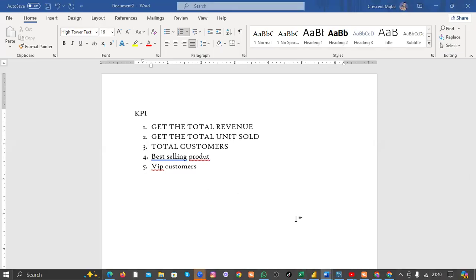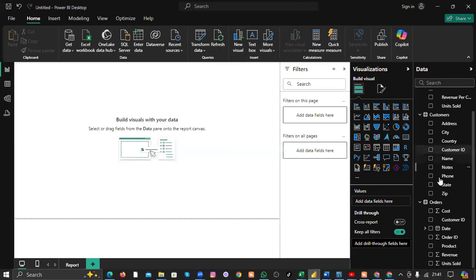Then dates with highest sales. Okay, I want to know the dates with the highest sales. All right, that's good. Last purchased products, dates with the highest sales. Let's also get total cost. Let's also know our total costs.